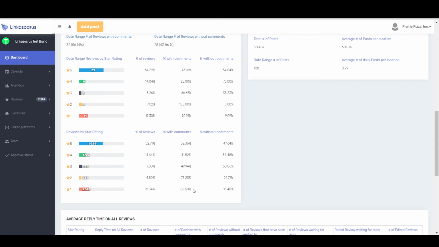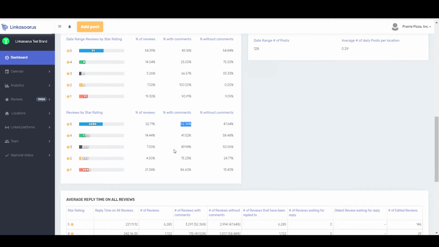So it's really valuable. We get this feedback a lot from Lingosaurus users, that this is very critical information that lets you know specifically, for the most part, what customers are thinking. And it's just a great opportunity to know what needs to be addressed or fixed to hopefully turn these people into 1-star review reviewers. And so here again, this is all your reviews since the beginning of time, and this is your date range selection here.